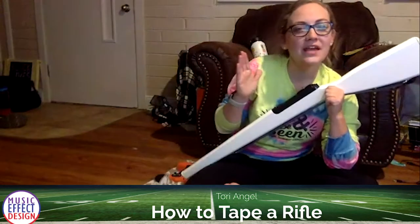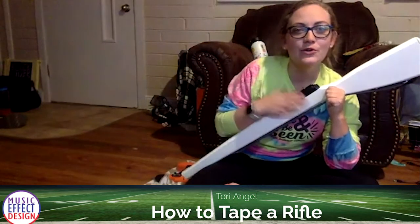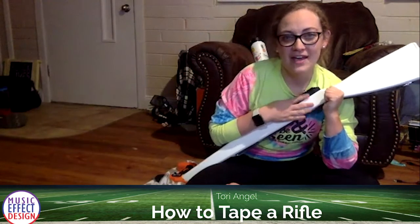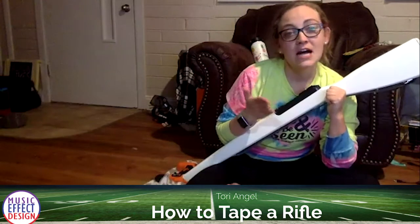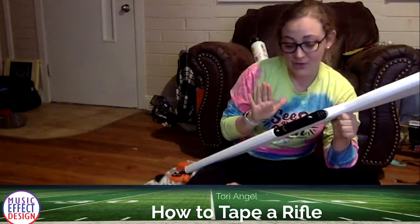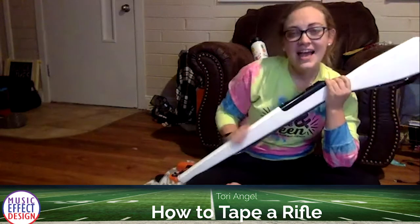Everybody, we are going to be taping a new rifle today. I have a lot of students who need to learn how to tape a new rifle, and I figured I'd take you along for the journey. I bought this rifle. I was bound to get a new one anyway, so I'm going to go ahead and tape this with you guys.